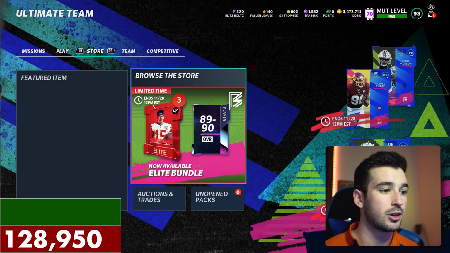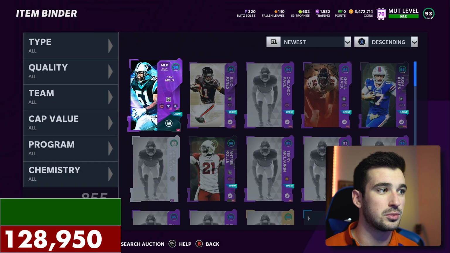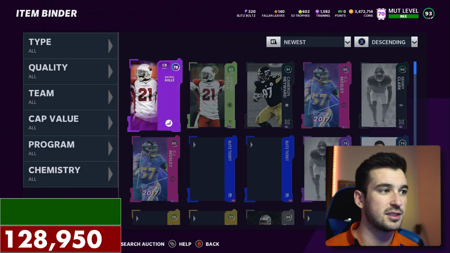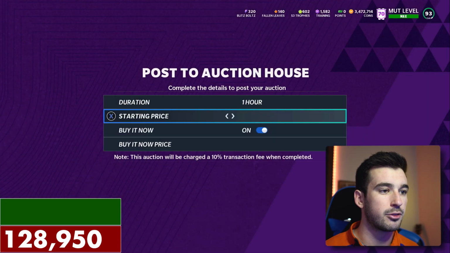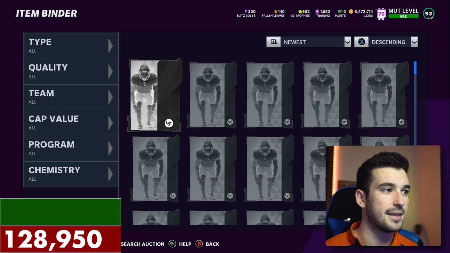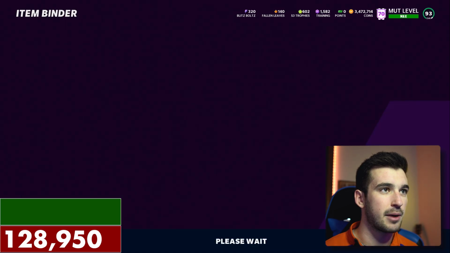So we're going to go to our item binder now. I'm going to show you how much he's going for in the store. So we'll sort by newest here. His power up is currently going for about, we'll put him up for 75,000. You saw the 65,000 on there. There's a good chance someone buys that. So I'm going to put him up for about 75,000 coins on the power up, and we'll put him up for 74 because we're being friendly. And then on the Team of the Week card, this should be going for about 100K, which it is, which is perfect.